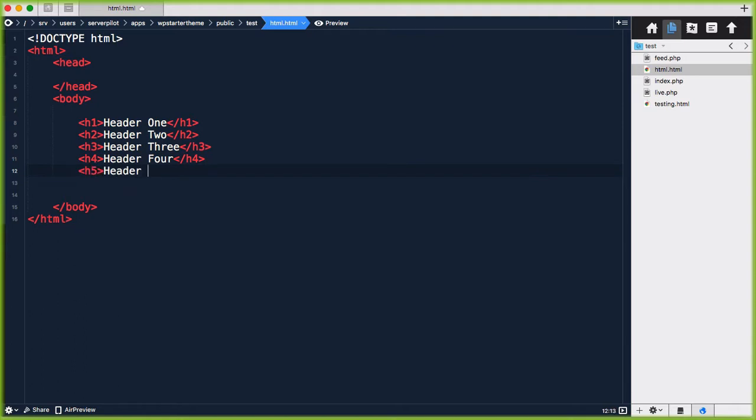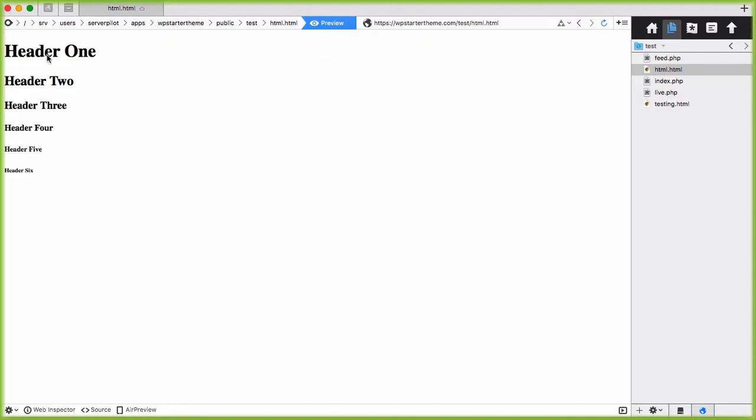Header 4, header 5 and header 6. Then they go look at their WordPress site and they're like, why? And what normally would happen with most WordPress sites, header 4 may be bigger than header 1. Header 5 may be in a different color and underlined.